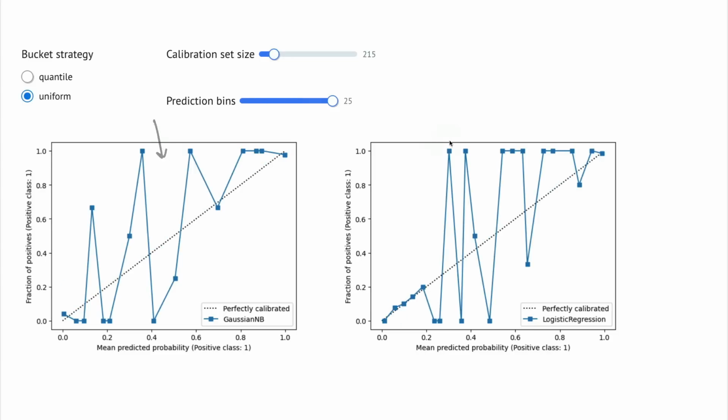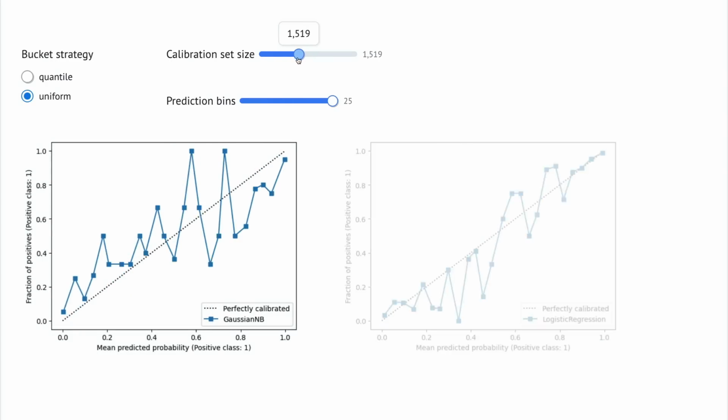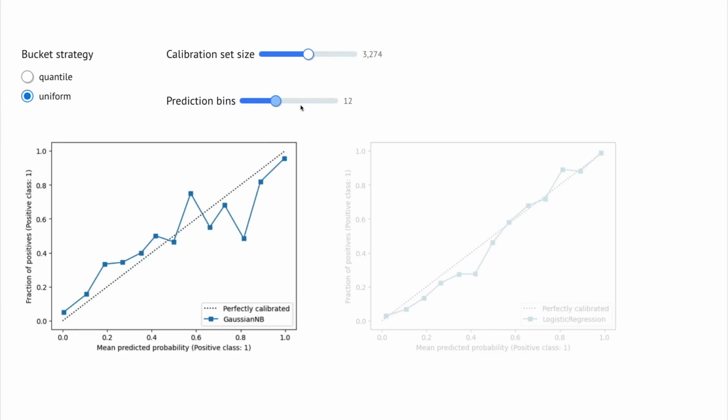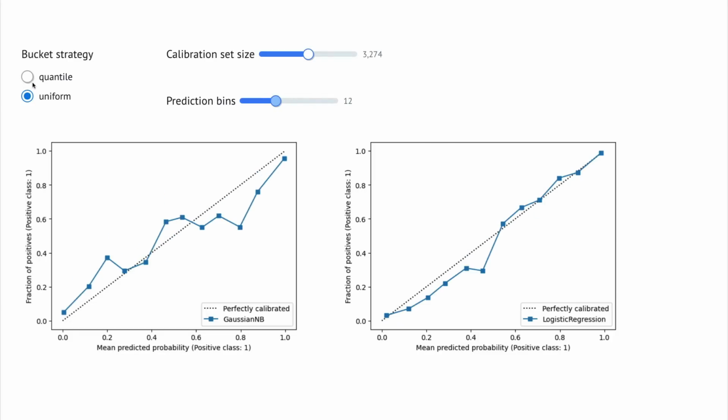Can you see how much it jumps around in both cases? Well, the primary reason for that is that some of these buckets that are denoted by a dot over here, they just barely have any data whatsoever. If I were to increase it, then you are going to notice that it gets better and better. But even in this case, it probably feels safer to turn on the quantile strategy, or alternatively to tune down the number of prediction bins. But even then, I do think that the quantile strategy tends to make a lot more sense.